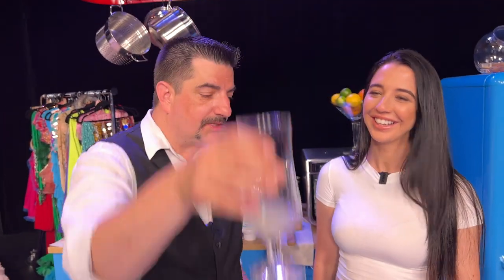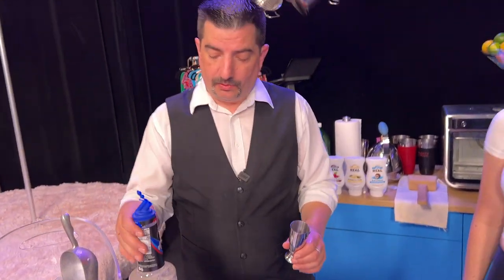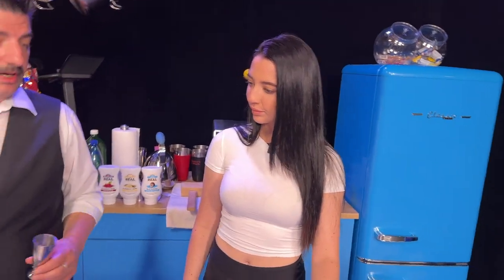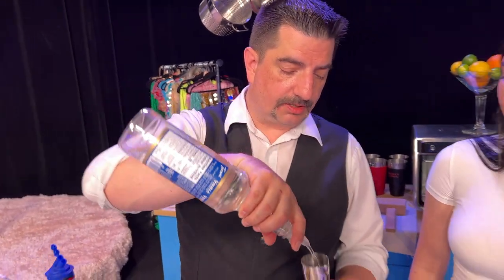So we got approximately 1 ounce of lime juice here. Okay. So we're going to use 1 ounce of simple syrup. We could use just sugar water. That's just sugar water straight up? Just sugar water straight up. But we're going to use a vanilla simple syrup. Okay. And vanilla and lime is going to make it taste a lot better.